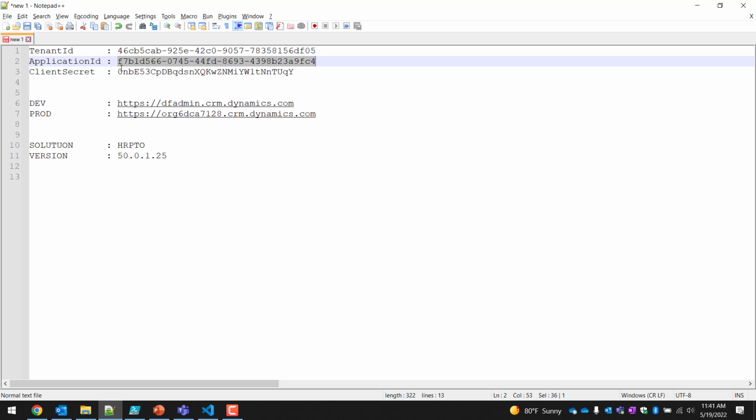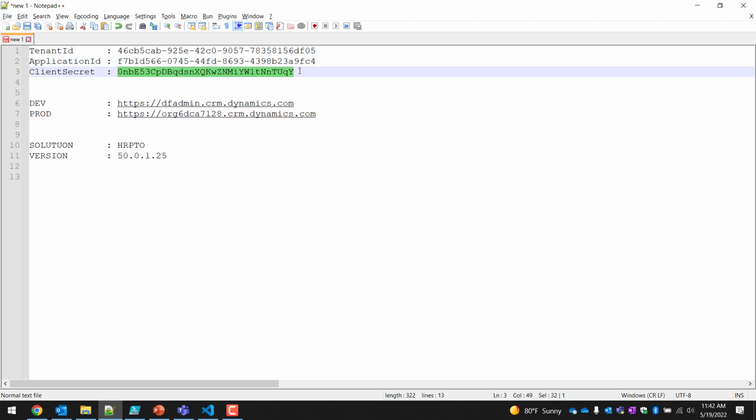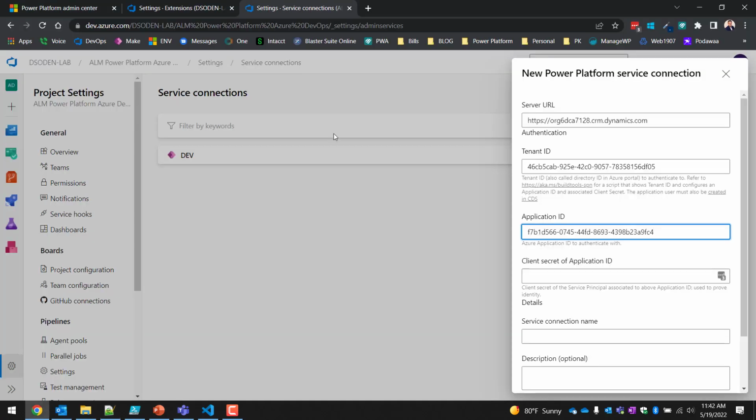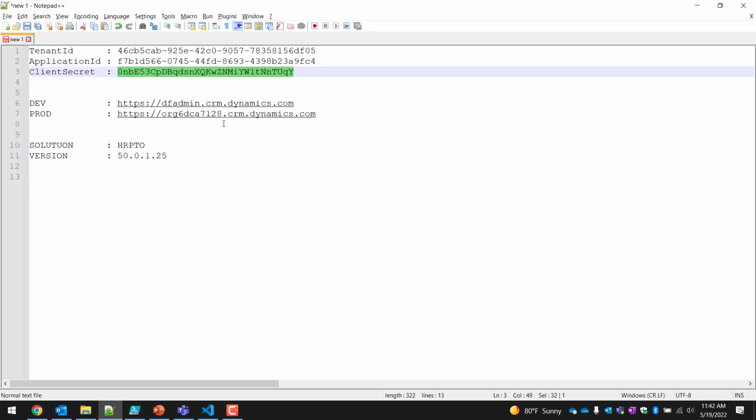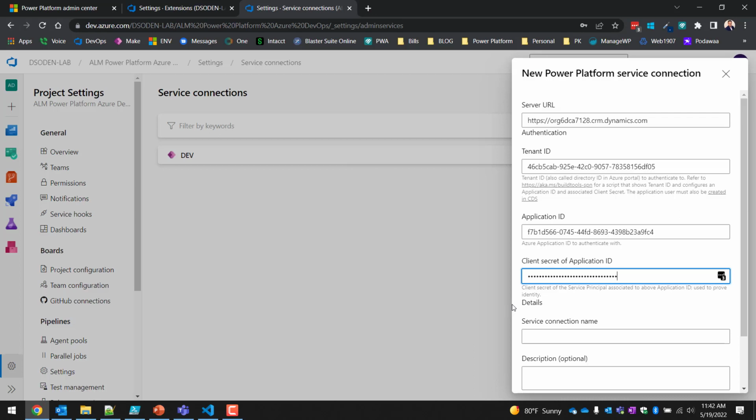Now, I want you to understand something. If you have a multi-environment, I'm only using 2 in my simple use case here. If you had, you can set up multiple service accounts to connect the different environments to make it even more secure. But just know that when you do that, make sure you keep track of who's on first, what's on second, and who you granted administrative or system administrative access into those service accounts, because if you lose track of things, you're going to have an issue.